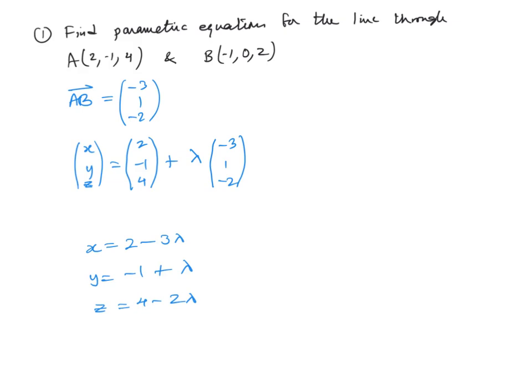They're not unique because I could have used a different direction vector. I could have gone the other way. I could have made it longer or shorter. The direction would have to be parallel to this one though. And then I also could have started here instead of over here. It doesn't really matter. I could have started anywhere along the line. It doesn't make any difference.